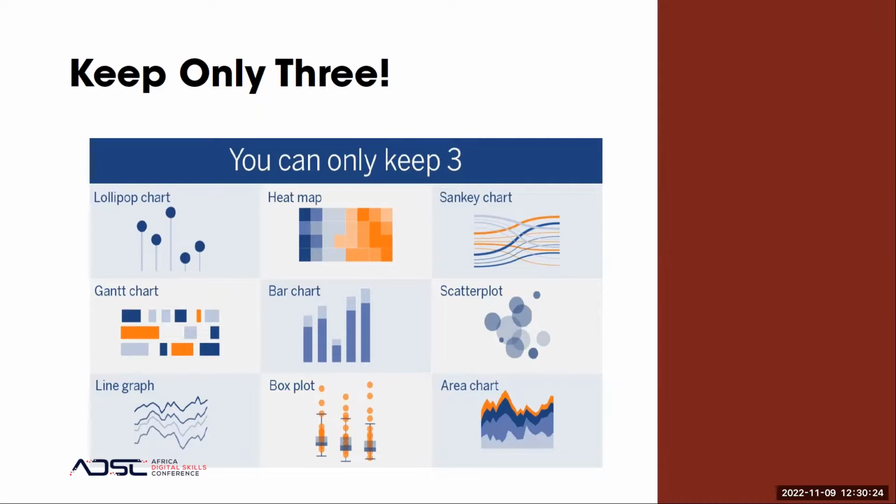So drop those in the chat, choose 3. Whether it's a bar chart, a line chart, box chart, an area chart, scatter plot, or any others that you may think of, maybe a map or a heat map on top of a map, share those in the chat. I'm going to give you a second to share those. What are your favorite charts, your go-to charts? Linda says bar chart and line chart.